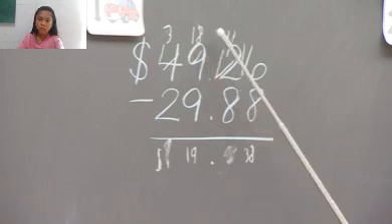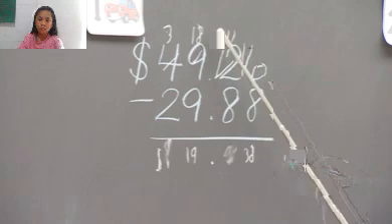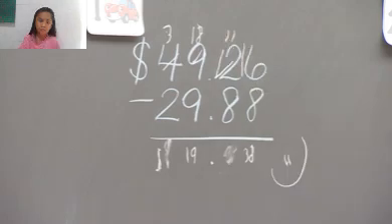For 6 minus 8, we had to borrow from our 2. Subtract 1, add 10. 16 minus 8 is 8. Now, for the number on top of the 2, we had a 1. 1 minus 8 we can't do. So the bottom is bigger, so we borrow. 9 minus 1 is 8, and minus 9. And then 3 minus 2 is 1. So our final answer, $19.38, is the correct answer. Excellent job working carefully through all of that borrowing.